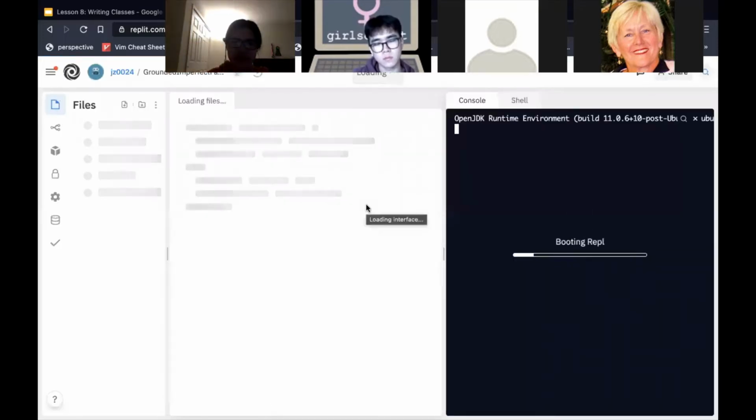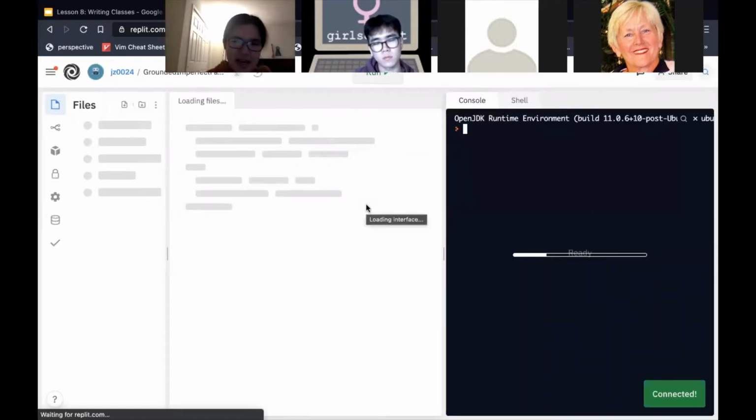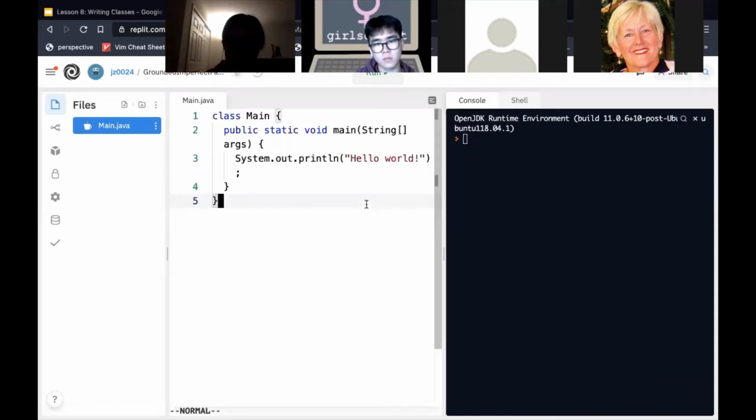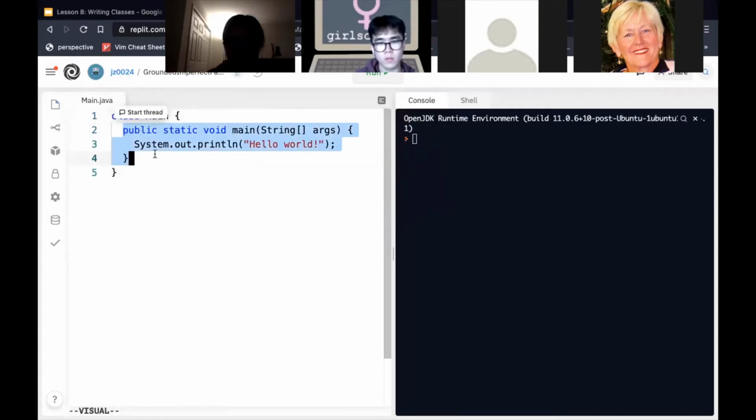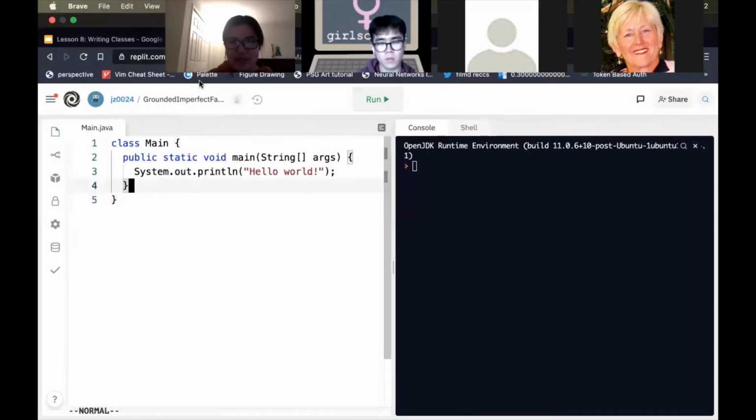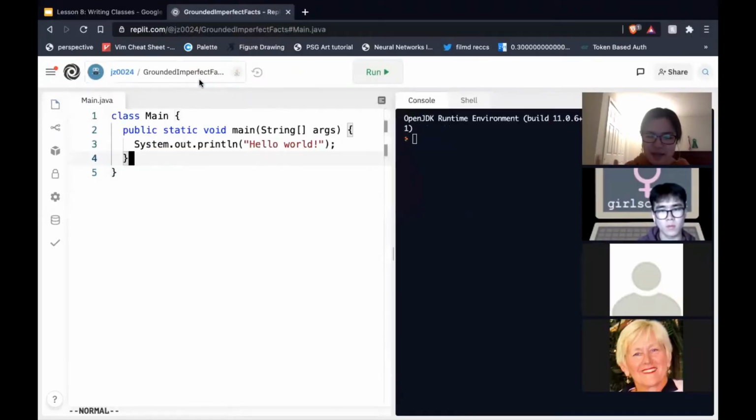If you open up an empty repl, you notice that your main method is actually a class method. Over here, we have a class called Main, and we have this main method that will run everything, or be what the repl calls when we run it.